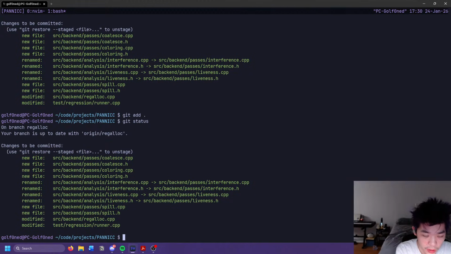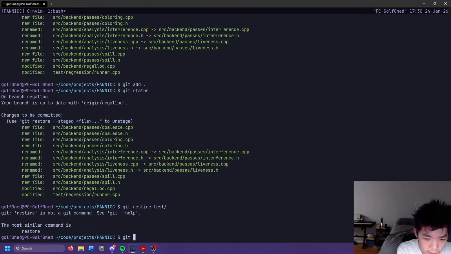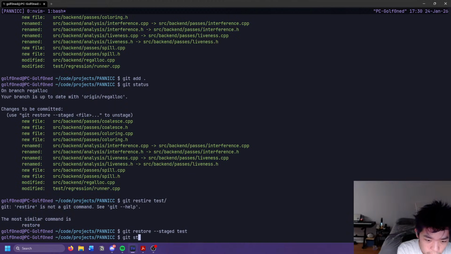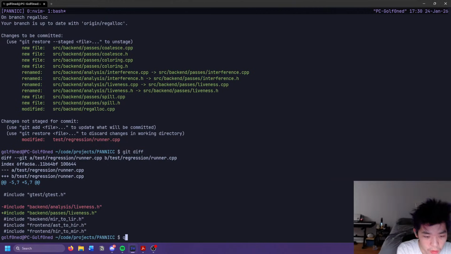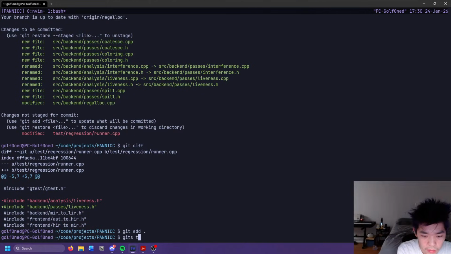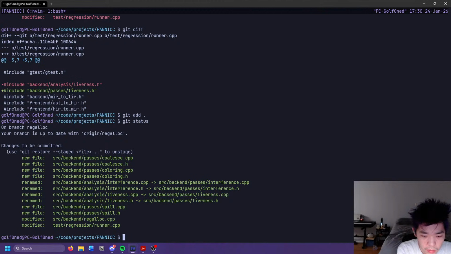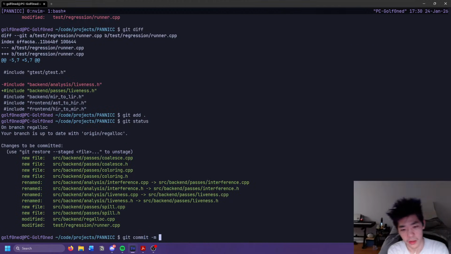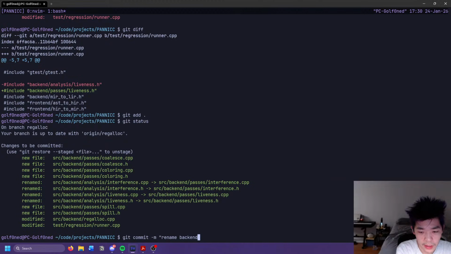What did I change in runner? Oh, I see. I should probably update the runner as well, just to run interference, but I'll do that in a second. So here we rename backend analyses to passes and blow up regalloc.